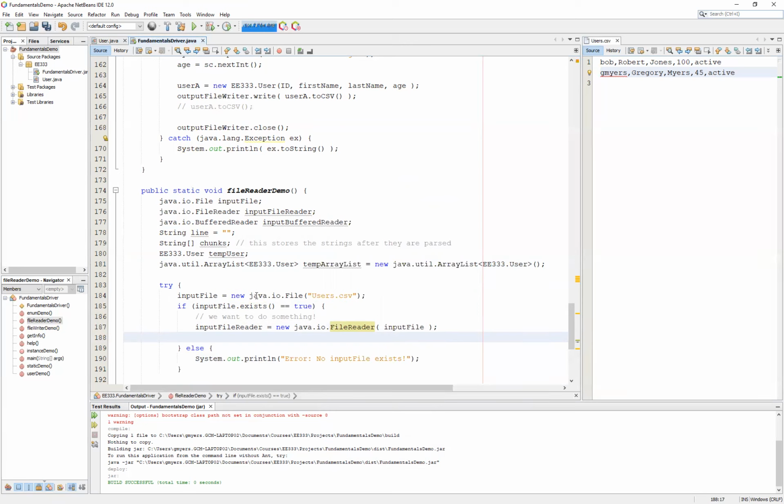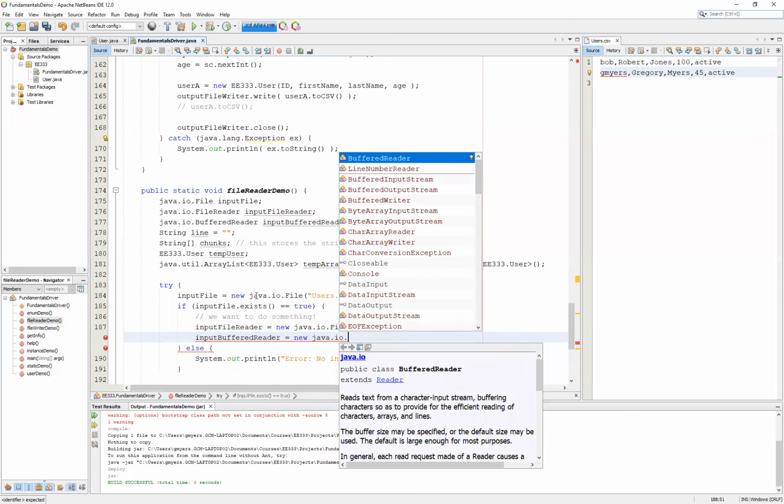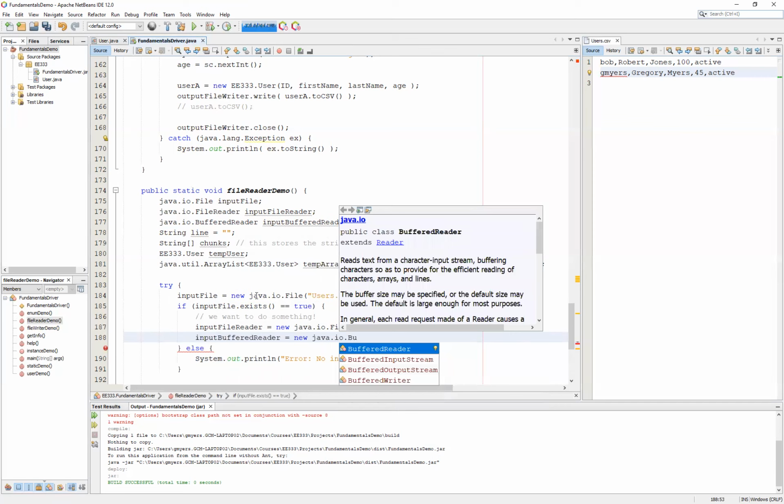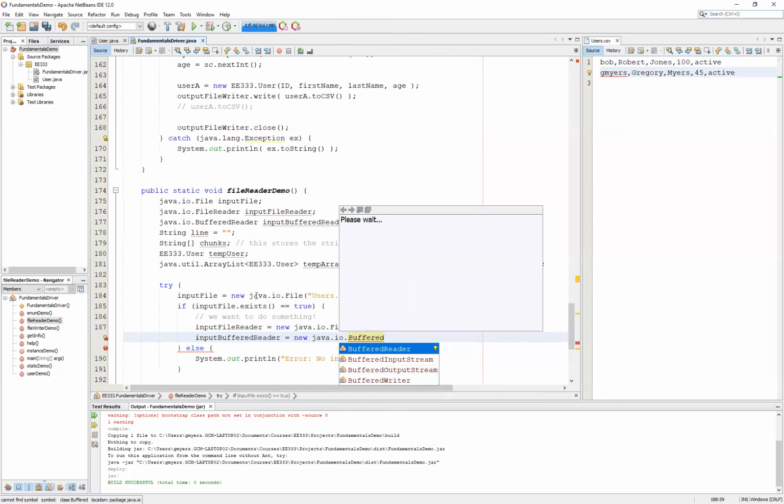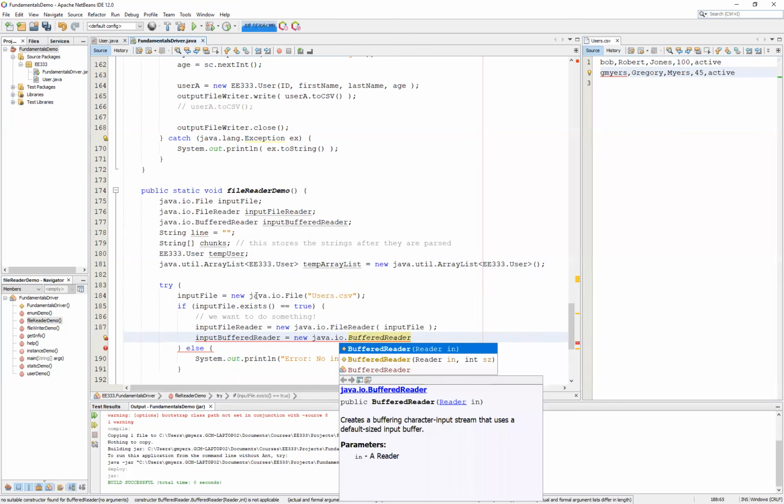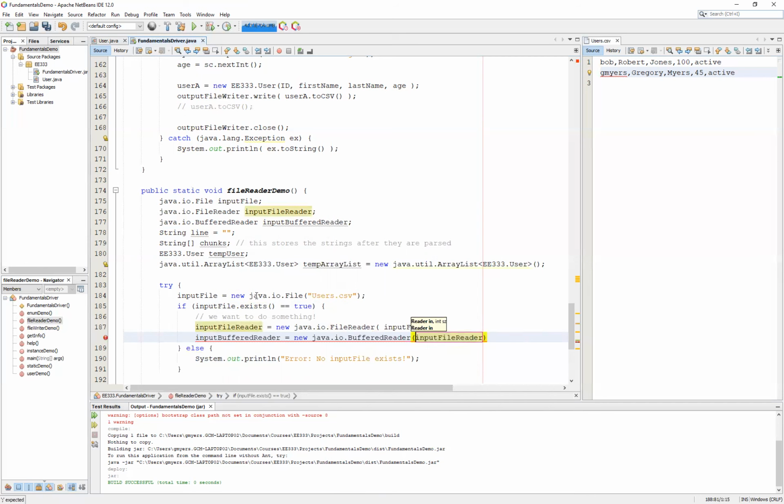Continuing on, we want to do the same thing now with our input buffered reader. In this case, we use the input file reader as the input argument for our buffered reader. So it's a three-step approach here.